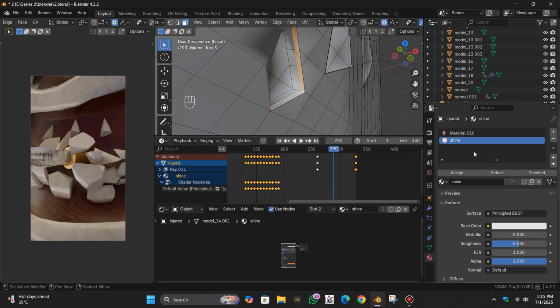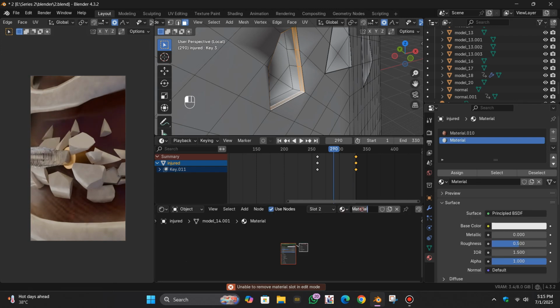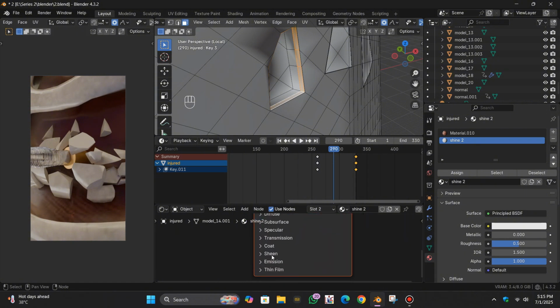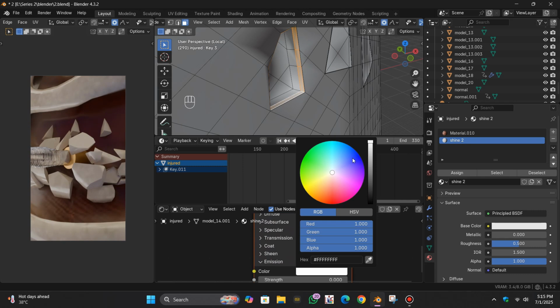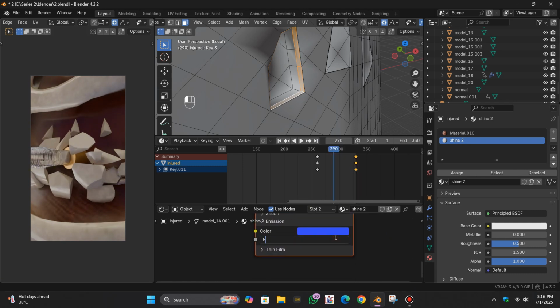Okay, no, maybe we don't need a shine because we are already using that one. What I can do, I can create a new one, like shine 2, and for that I will use emission of something like blue and make it like 5 and assign it.